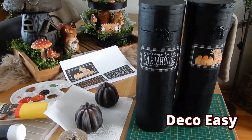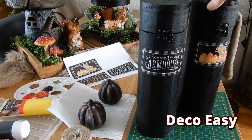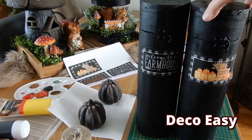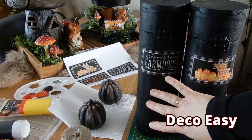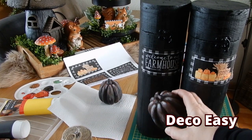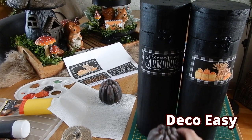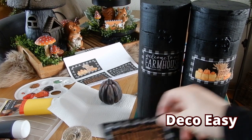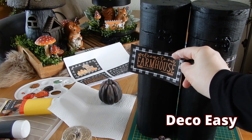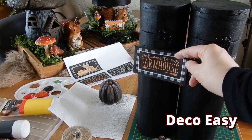So here you see how they turned out. I think they turned out quite nice. If you keep them together and just decorate in front of it, they will be so much fun. And now we are going to do the pumpkins on top. They are dried right now. I did just a little piece of white because I wanted to match them better with the white in here. Of course, if you like the orange color better, you could also have done the orange lettering. With that magic program, you can do anything you like.